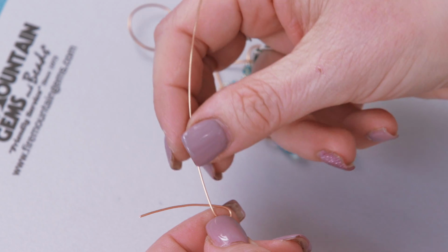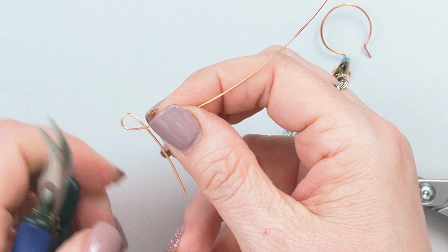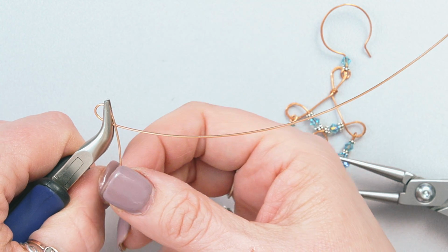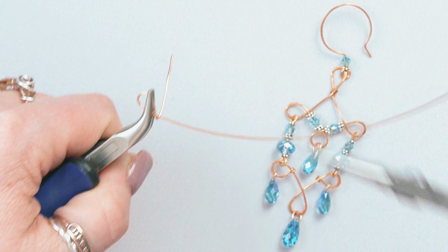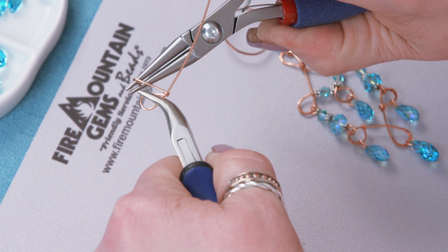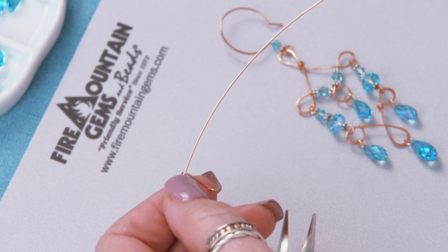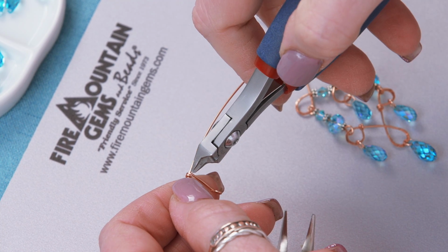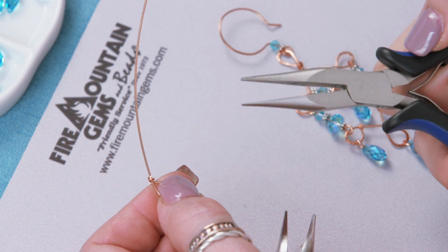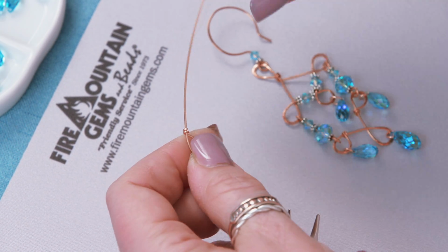Then I'm going to go ahead and wrap that off now so the tail is out of the way while I make the rest of the piece. So I'm going to clamp that in my bent chain nose pliers, and I'm just going to push it around. Grab another pair of pliers. I'll use my rounds here. And just go around twice like that, flip it over to the back, and snip off the tail right close to the piece. Then I'll take my chain nose plier and in a little circle go around and make sure that tail is tucked in well. It feels good.